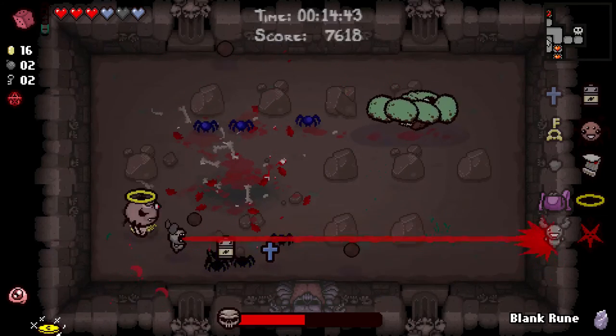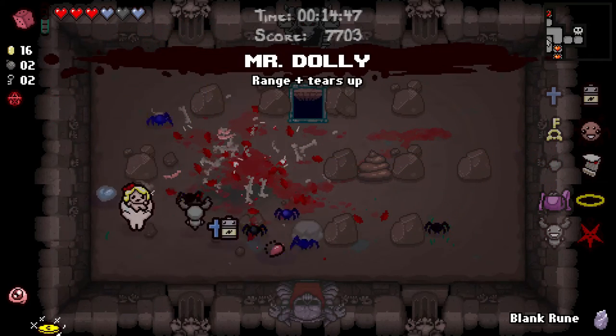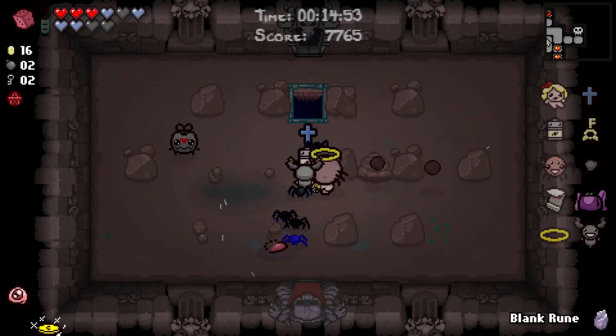Secret room? Oh, we don't have a battery charge for how? What the heck is that? Spirit dolly is fine. Plenty of spirit hearts there. We've been there. Okay. That was the hollow.